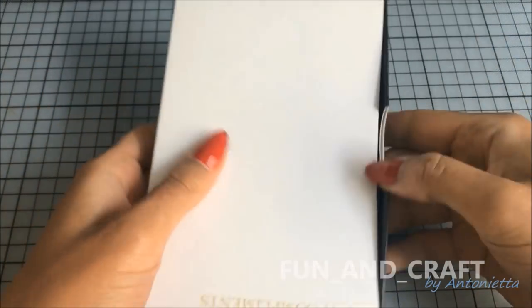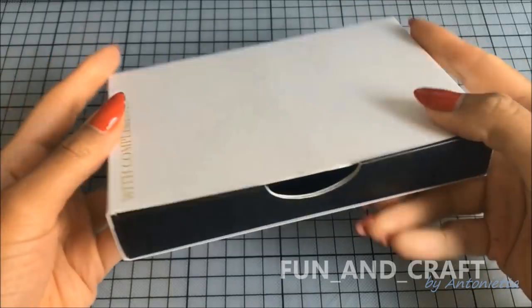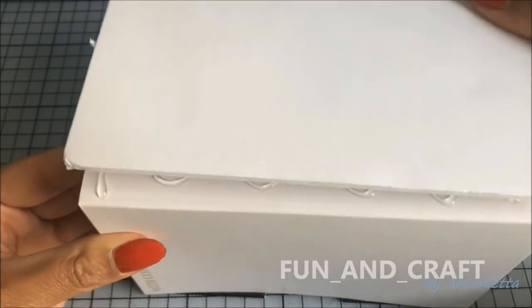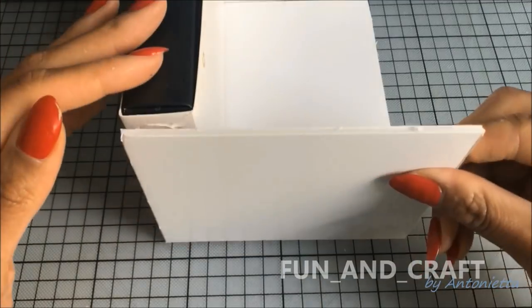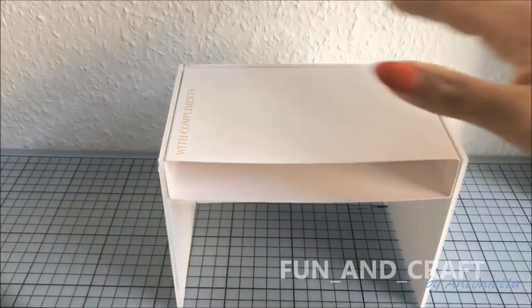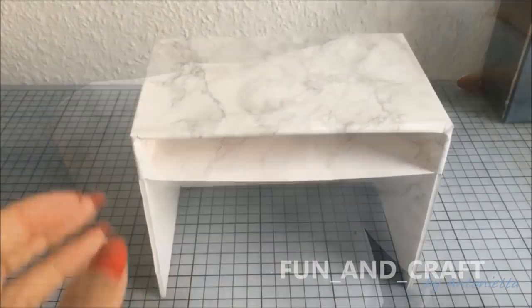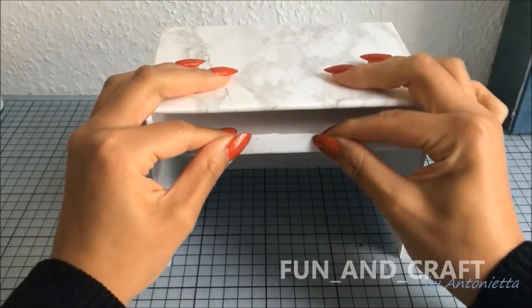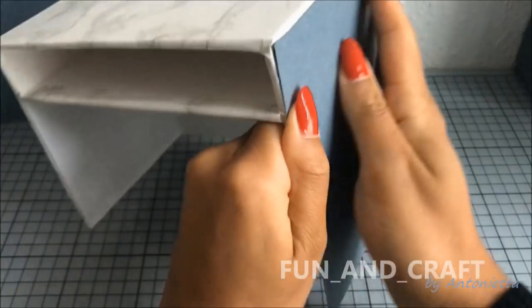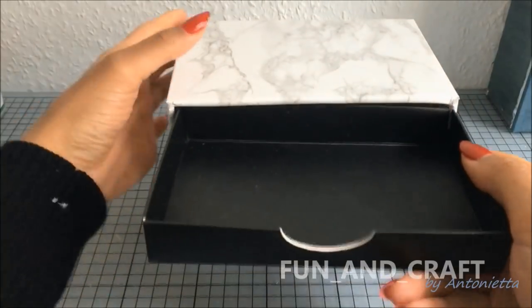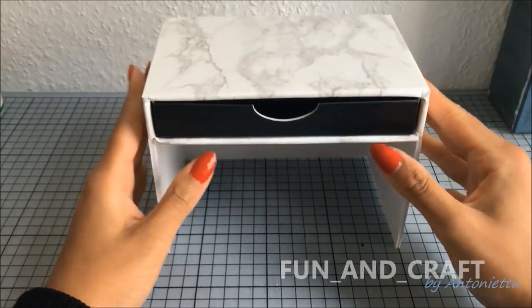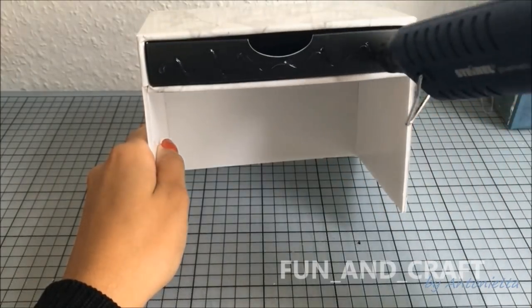I'm using this box for the kitchen aisle since it has a built-in drawer which means I don't have to make one. Glue foam board around the box to give it height and stability. Remove the drawer, cover the top with marble contact paper, add one more sheet of foam board, and cover the sides with blue paper.